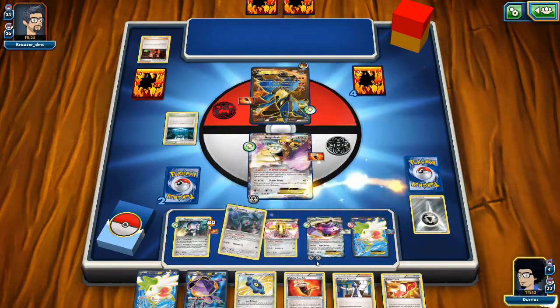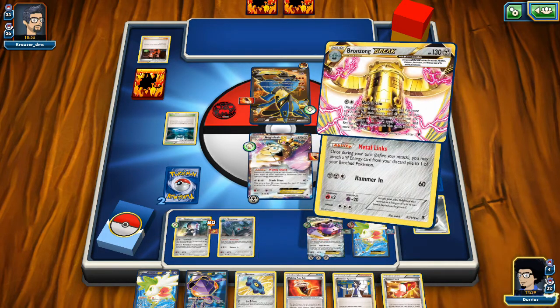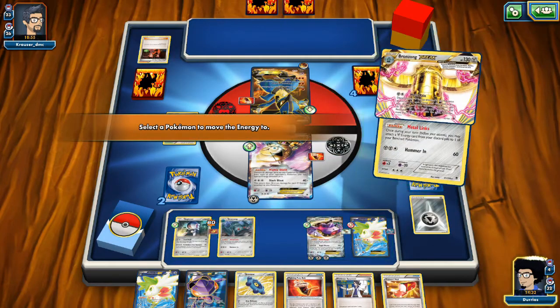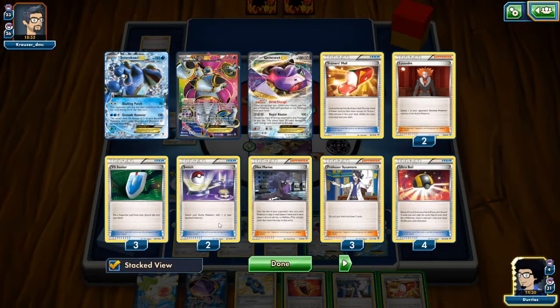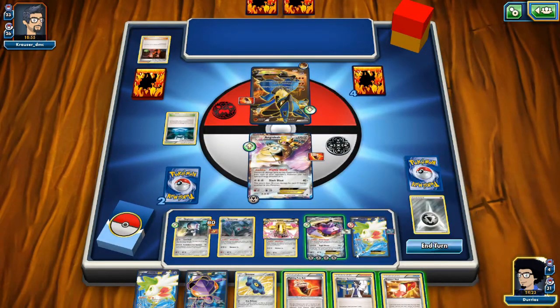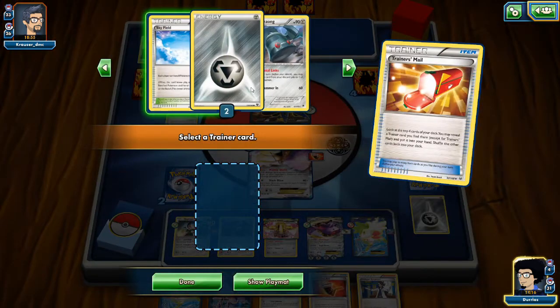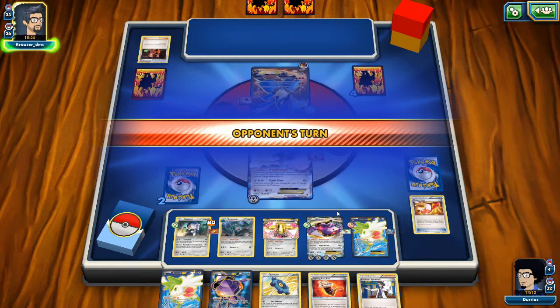I would be quite sad if we did, because normally we run a lot of switching cards, so we should be able to retreat this Aegislash. It just happens to be so that our switching cards are either not available to us anymore, like these switches, or the AZ cannot be used because we don't have the last VS Seeker. I'm going to take a look at my deck. There's two more energies, so we just have enough energies to potentially retreat the Aegislash.